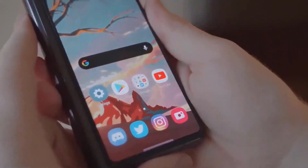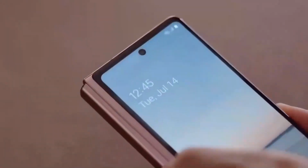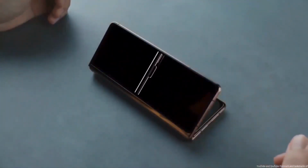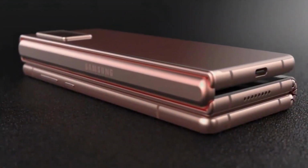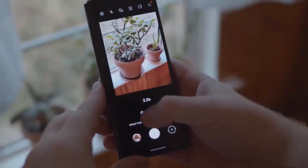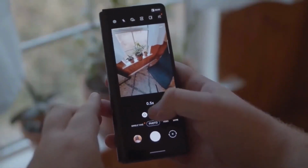Three of those back modules will seemingly feature Sony-made IMX sensors: the IMX374, IMX471, and the IMX555. On a less promising note, it would appear the Galaxy Z Fold 3 will offer limited telephoto capabilities, even relative to its form factor. More specifically, the device is rumored to be coming with only a 2x optical zoom lens, a far cry from the 100x gimmick that Samsung's been touting as the future of mobile photography just over a year ago. Well, let me know your thoughts on the new camera system in the comments below.